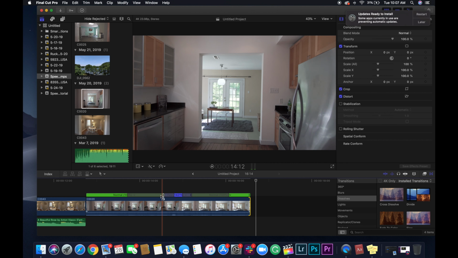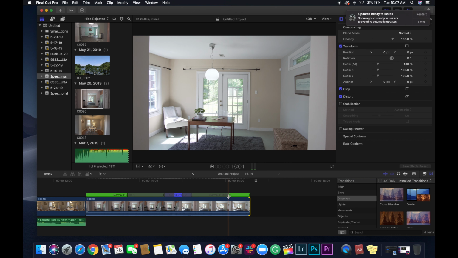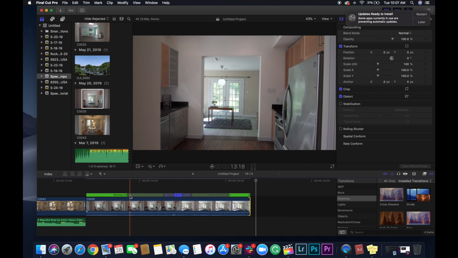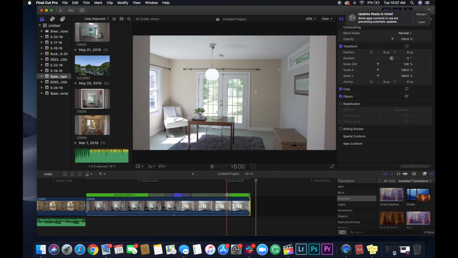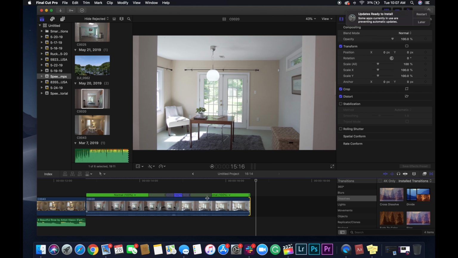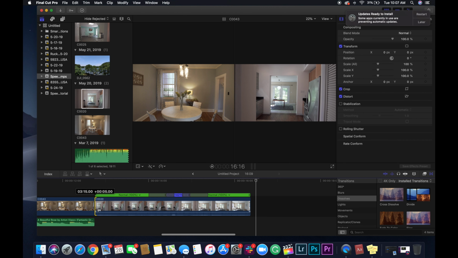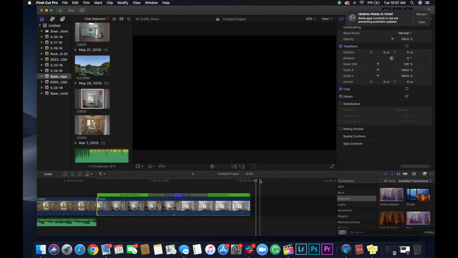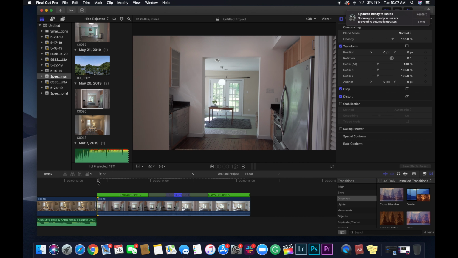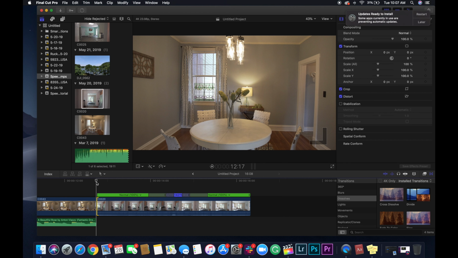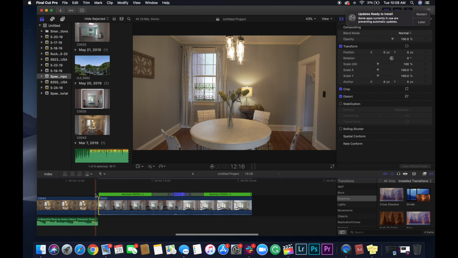And then on these clips, you want these gray bars to be symmetrical, which they already are, but I'm going to drag them in a little bit. About right there. And that should be good. Alright, so I'll let that render for a second. Alright, so let's see how that looks.